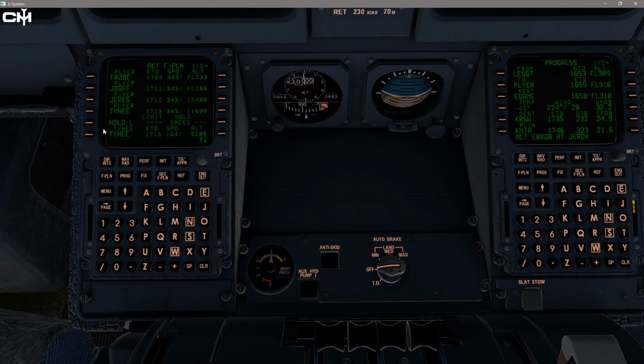Okay, so all I did to set up the hold is I just select the waypoint, select hold, and then set up the parameters here and insert. That's all I did. Now, we may not need to use that hold. I don't know yet. But as of right now, we've set a hold there, which should be close enough to pick up weather. So I'm hoping we pick it up before that, and then I can just delete the hold. We'll be fine. But the reason I did that is we don't know what the weather is, right?